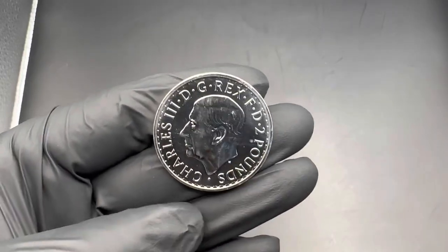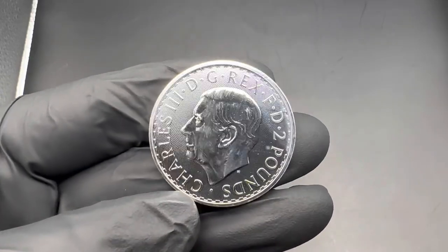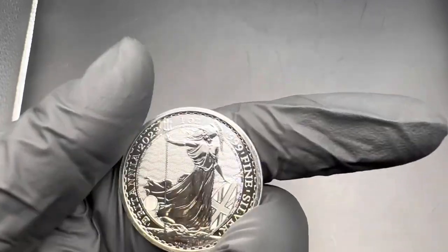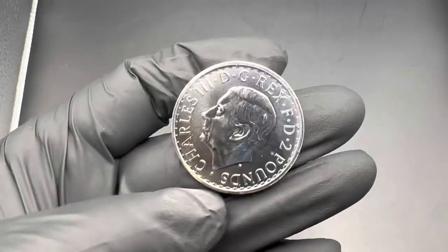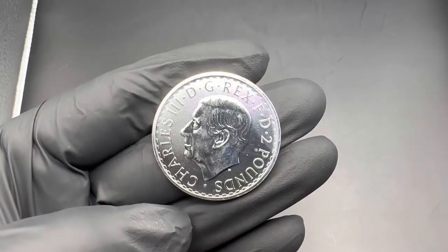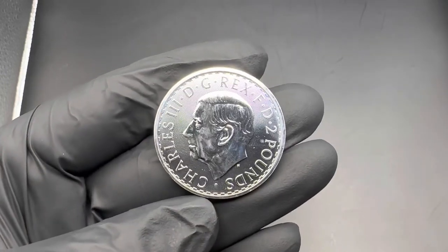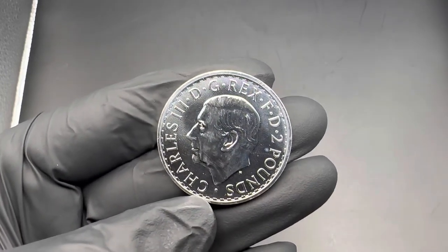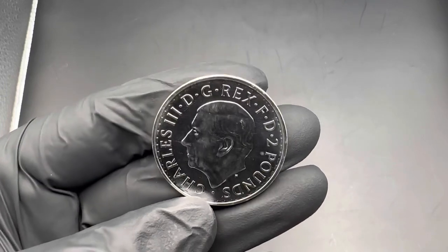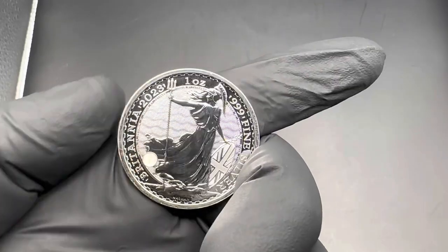Overall, this would get a wonderful score of 11 out of 10. It's jammed with features and it's very liquid — if you wanted to sell this, it's super easy. Great coin. If you don't have one, I'd probably get it. It is the first year of this Charles III effigy, so this could be one to hold on to in case it turns out to be a little more valuable. Also, they still have some left of the Queen Elizabeth effigy, so it might be a good idea to get one of these and one of the Queen Elizabeth ones that are left.